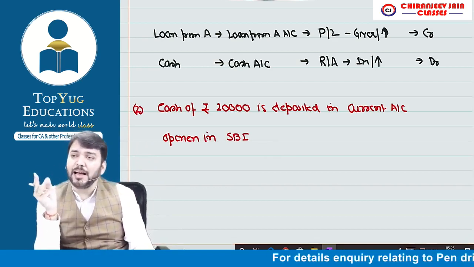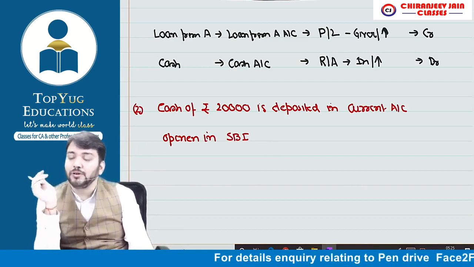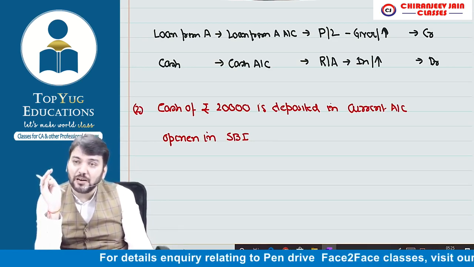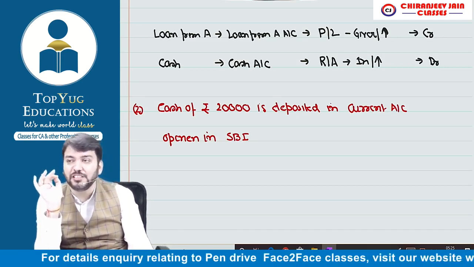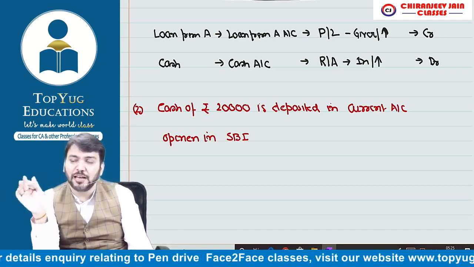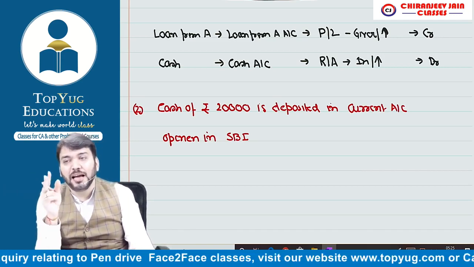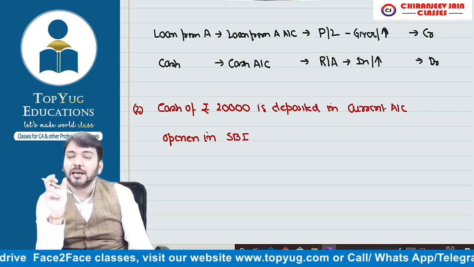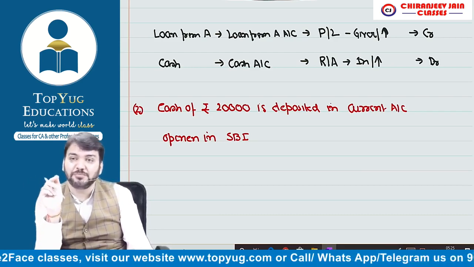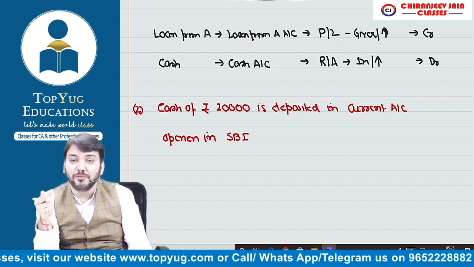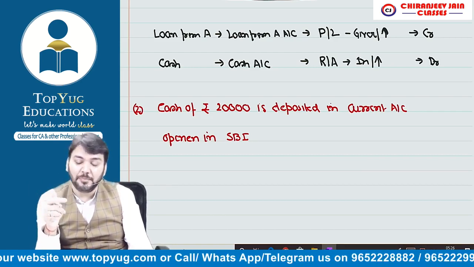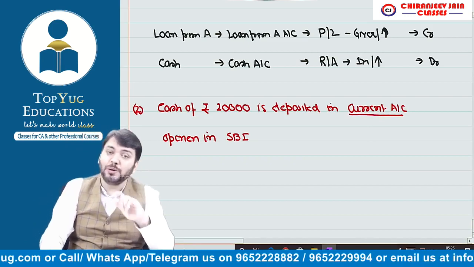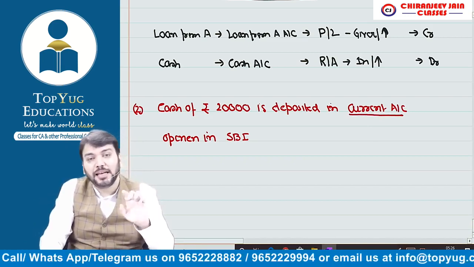Now, in any bank, we can open three types of account. One is known as saving account. One is known as current account. One is known as fixed deposit account. For now let's set fixed deposit aside; there are two accounts, saving account and current account. Saving account is normally for personal purpose and current account is normally for business purpose. So whenever you open an account for business purpose in a bank, that is a current account. If we open an account for any business, that is called a current account.